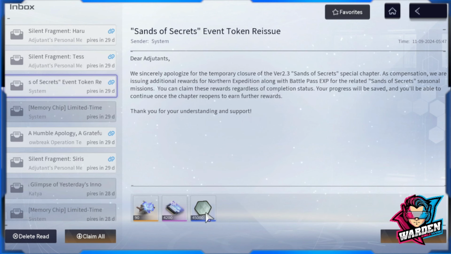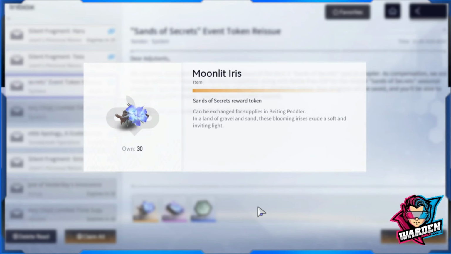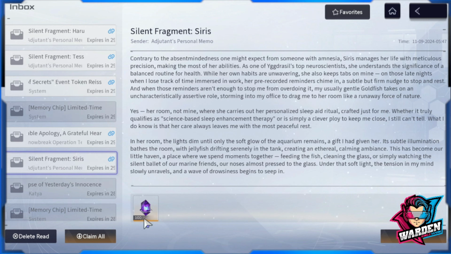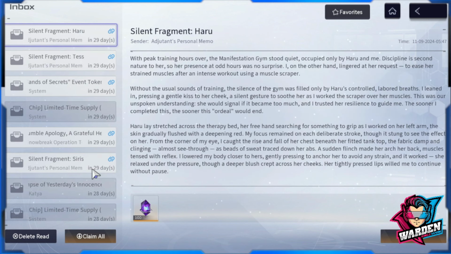coins or money. Okay, and we do have this Moonlit Iris Sands of Secret Rewards token, 90, and we do have another 100 here, which brings us to 200 digicash. This is from Series. The other two are from Tess and Haru.